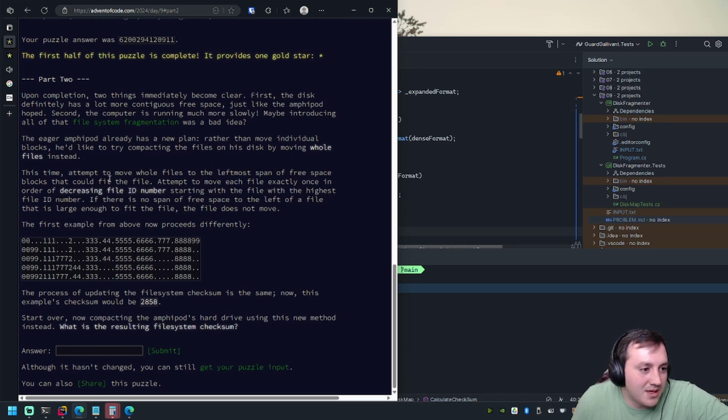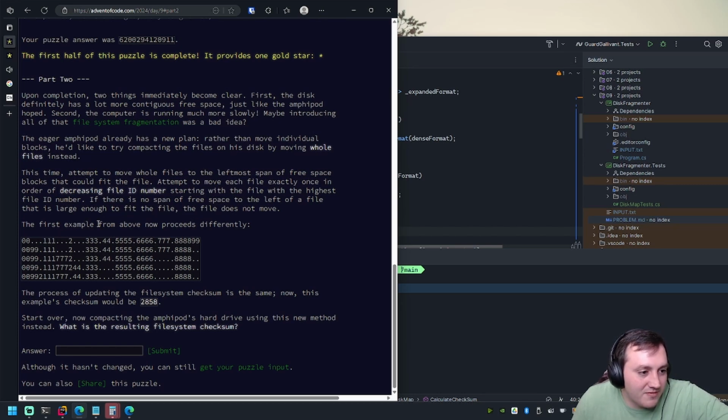This time, attempt to move whole files to the leftmost span of free space blocks that could fit the file. Attempt to move each file exactly once in order of decreasing file ID number, starting with the file with the highest file ID number. If there is no span of free space to the left of a file that is large enough to fit the file, the file does not move.